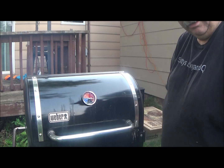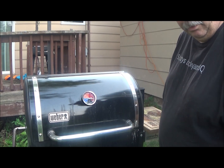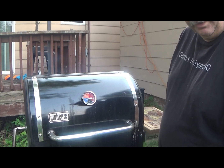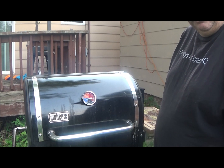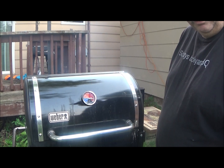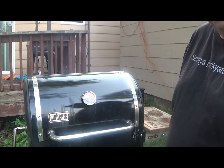I'll come back out later. I'll hook up my Inkbird as soon as it's charged up. But we're just going to let these roll till they hit about 143 internal, and we'll pull them off. And I'll show you how to make a beautiful homemade barbecue sauce, folks. Two of these chops will get barbecue sauce, the other two will not. Alright, we'll be right back. We'll go inside and make that sauce, folks.